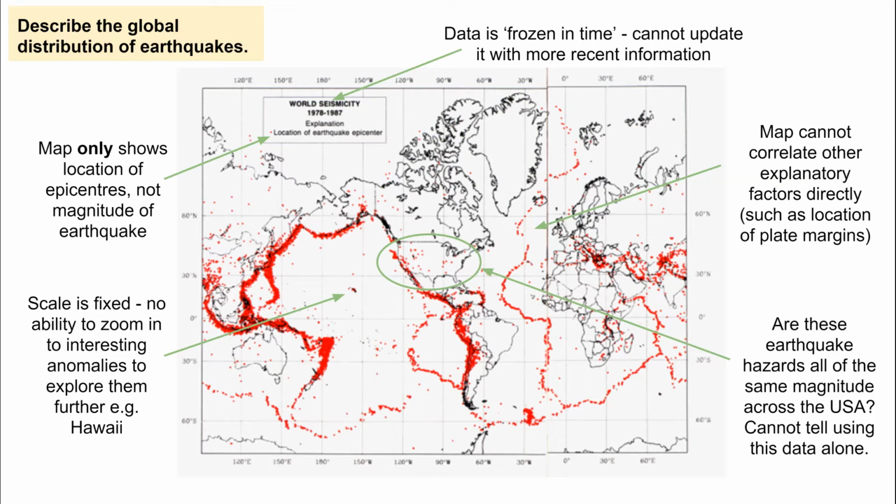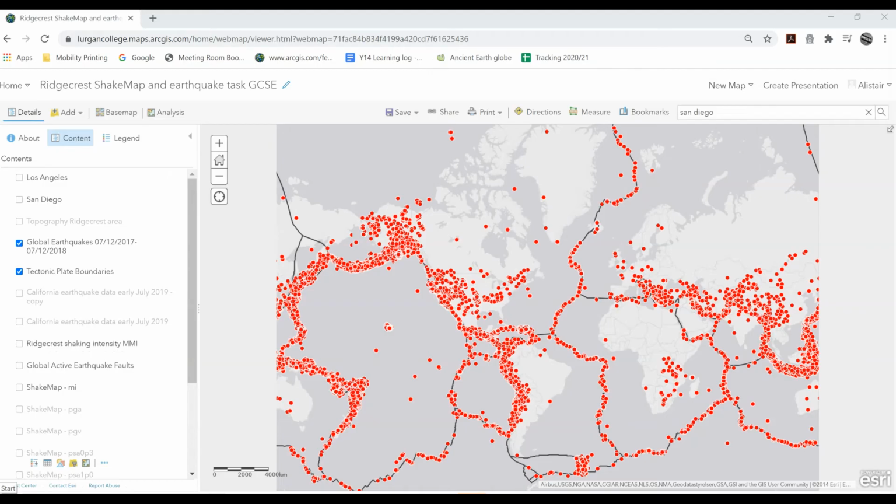So in what ways might doing a similar exercise using GIS help to overcome these? Let's take a look. Okay, so this is very similar data represented on an ArcGIS map. You can see that I've put on a layer here of the global earthquake, slightly more up to date than the other map that I got, but nevertheless this is looking very, very similar. It's dealing with just the location data alone and no other layers on it. Now let's see how we can enrich this a little bit more, shall we?